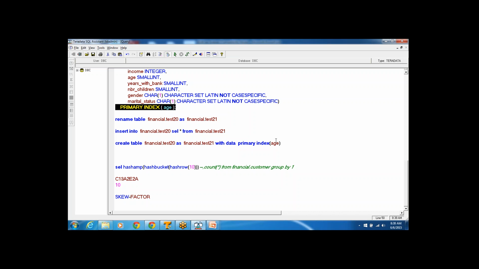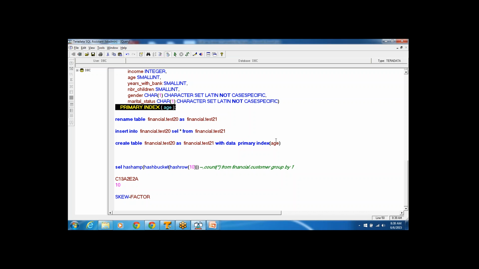The second consideration is to try to select a column that is more stable in nature. Why do you need a stable column as a primary index? By stable, what do I mean? The stable column is the column that is less subject to changes, meaning it is updated with less frequency. You shouldn't be updating that column with much frequency.